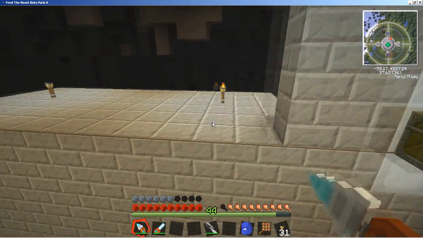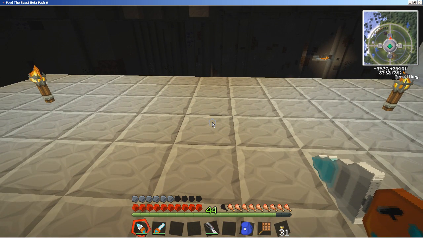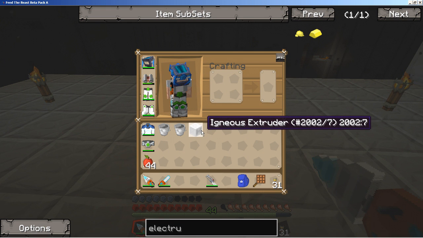First thing we need, this is the one thing that you need if you want the easy way to make obsidian without needing a diamond pick or without having to set up a form system and carrying buckets of water and lava all over the place to get things done for your portal. And that is, you need to make yourself an igneous extruder.